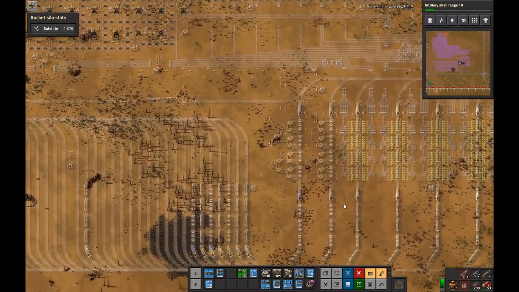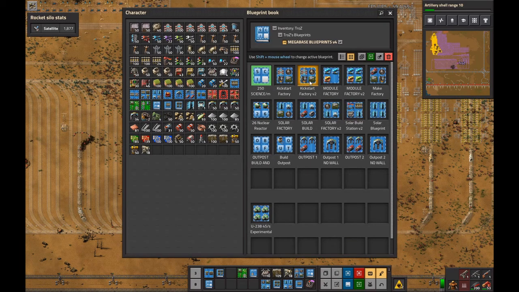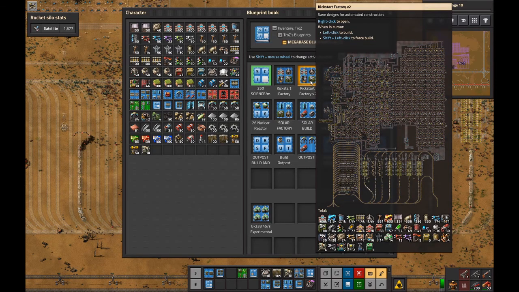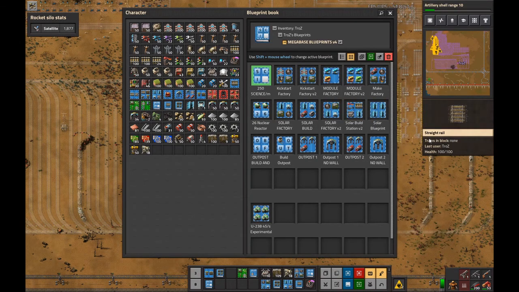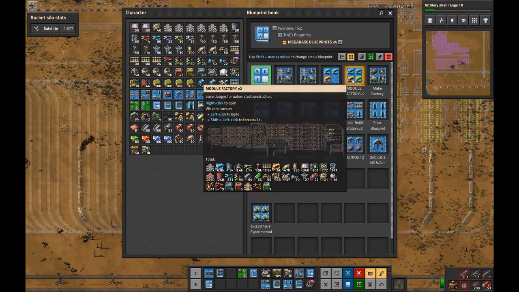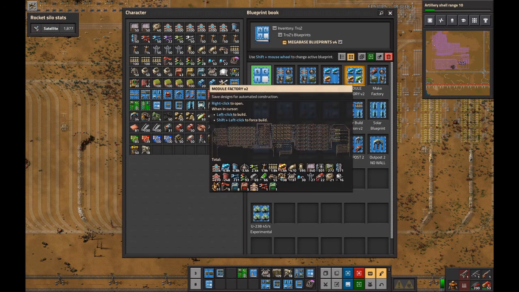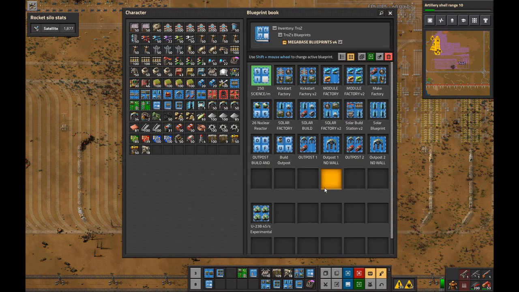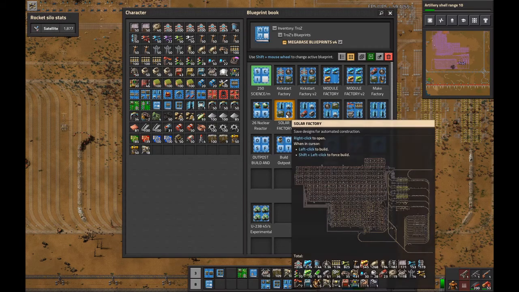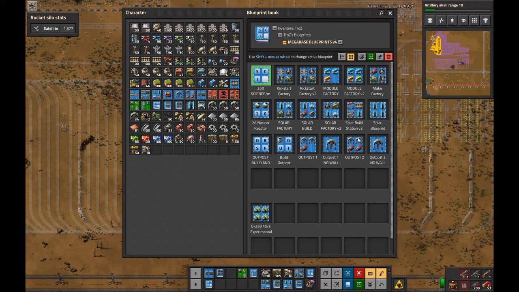There we go. If I right click in this, I have my original Kickstart factory, and I have the V2 that has all the things I added onto it afterwards. Same with the module factory, the original one, which just does speed and productivity, and I have a V2 that also has a tiny bit of efficiency in there. Same thing with my original solar factory and the V2, which includes the radars and cliff explosives.